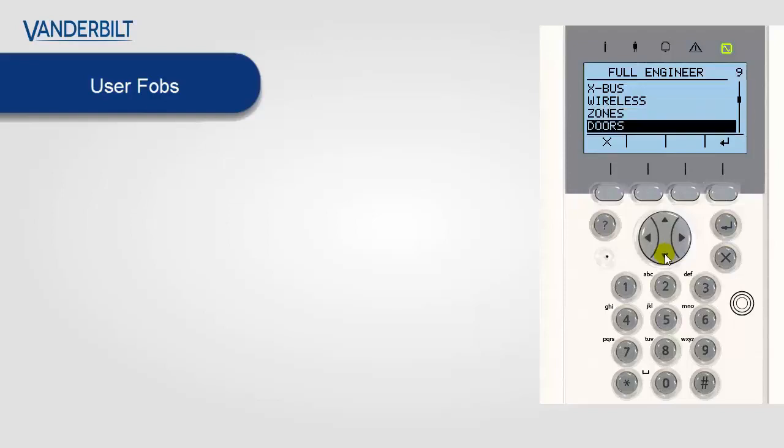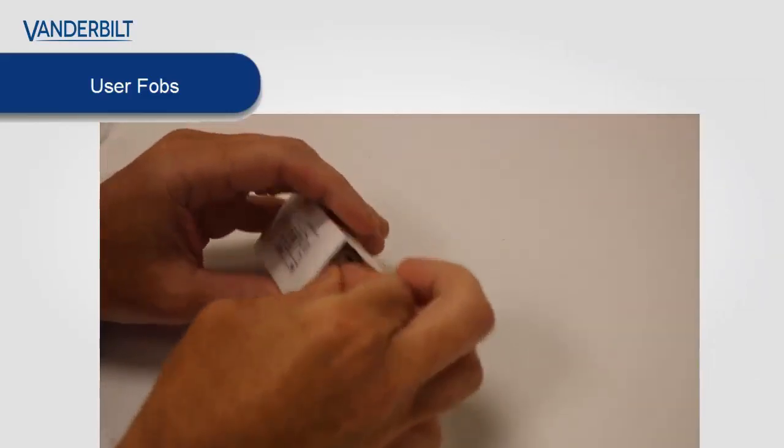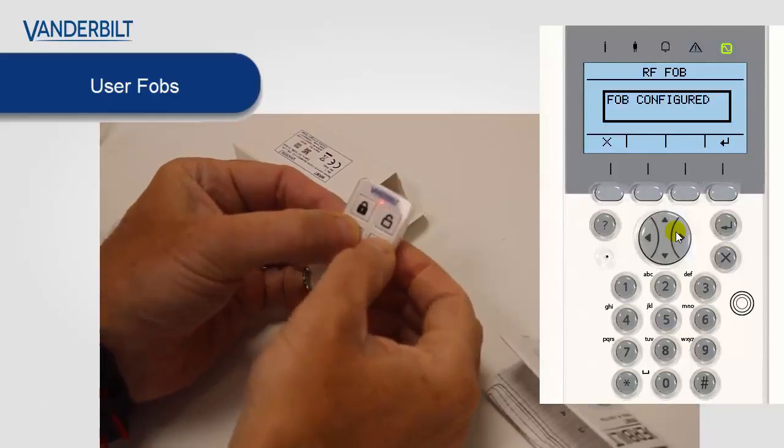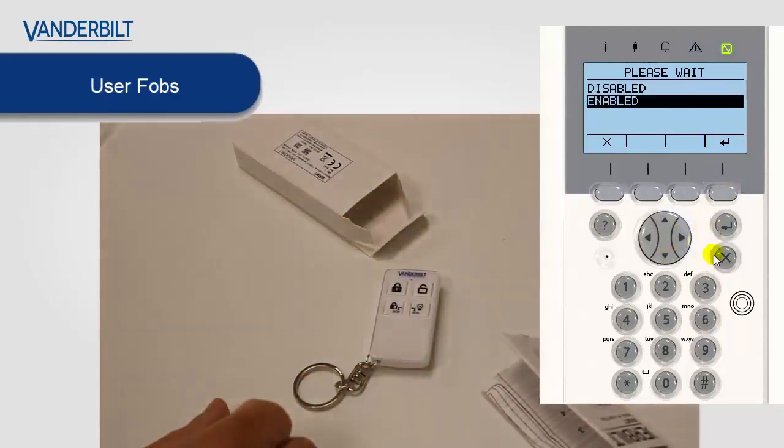So to enroll these devices, we first go to the user menu. As we're assigning this unit to the user themselves, we first have to either set up a user, or if we have a user already on the system, we can just edit that user themselves. In this case, we have a user. We'll select user 1, and we edit, and we go down to RF fob. Select RF fob and enable it. After enabling RF fob, the panel is now in the enrollment process. So to enroll the device itself, we press the bottom two buttons. Press and hold these buttons down for about 3 seconds. You will know that the device has enrolled when the LED turns from red to green.